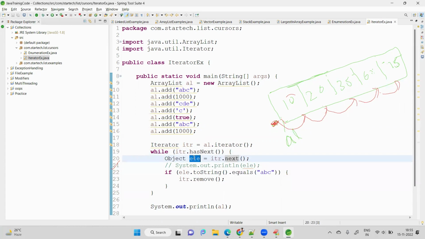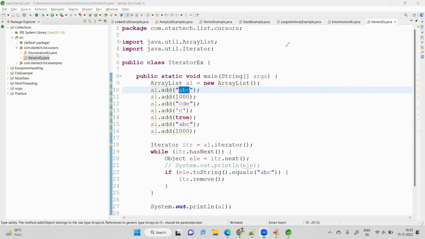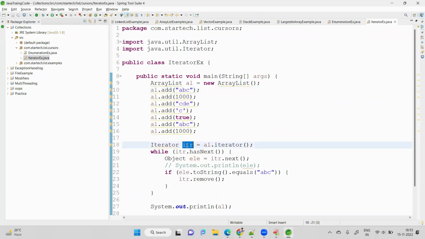If that value is abc, then I want to remove it. Here I have two abcs, so I have to remove the value twice from the collection. If I remove elements through the iterator, it automatically affects the corresponding collection, the ArrayList from which we created the iterator. There only it will delete.